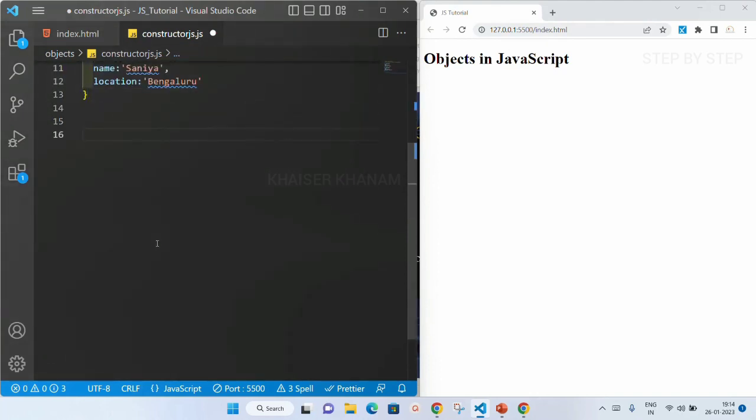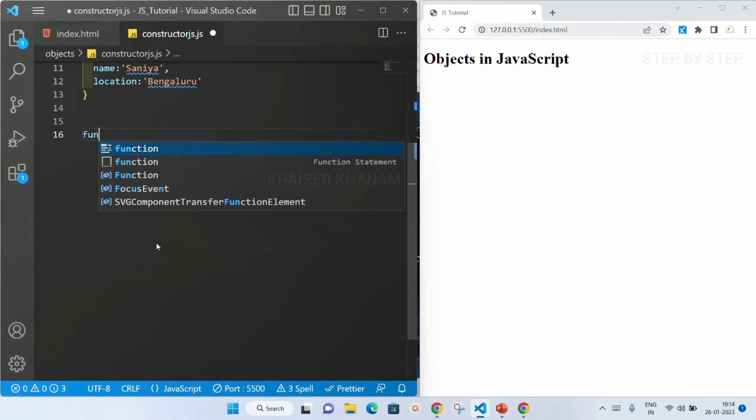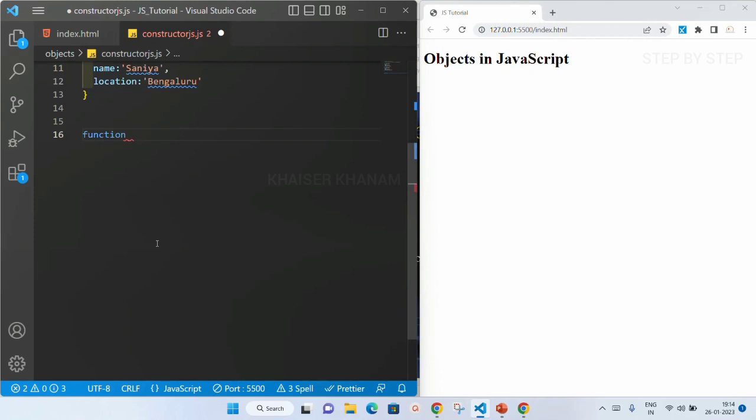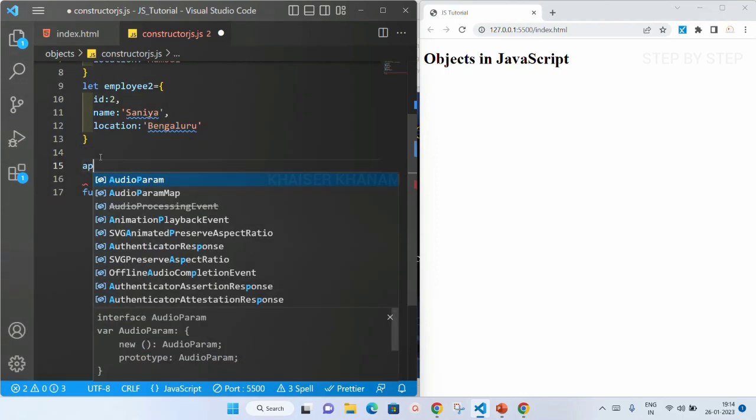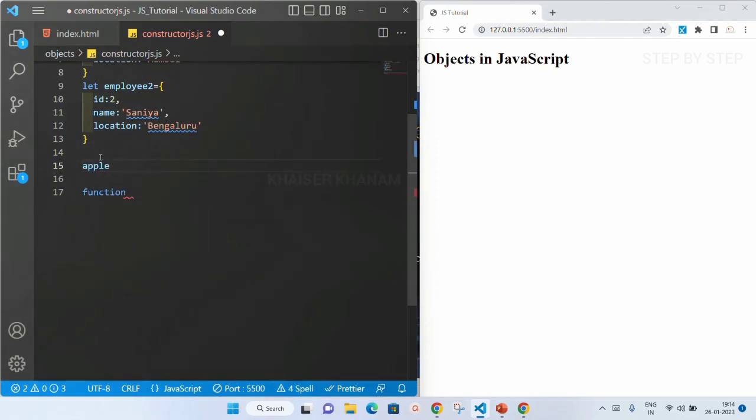I will come down. So to create a constructor, I will be writing here function, and my constructor name will be using Pascal notation. Pascal notation means, suppose here I am having apple banana. In Pascal notation, the first letter will be capital, and the first letter of the second word will also be capital.